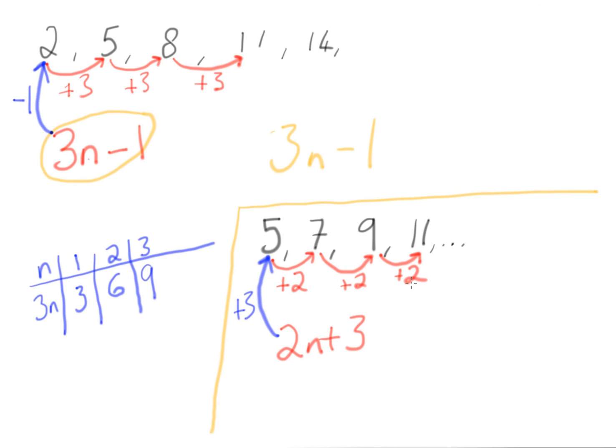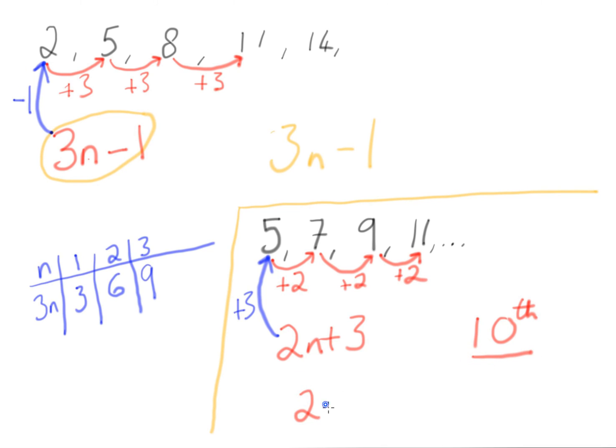Okay, last little example then. Sometimes once you've found the nth term, you might be asked to find, say, the 10th term. Question might say, use your nth term to find the 10th term. Well, this is quite easy. Once we've got the nth term, we can substitute our 10 here into our expression. And where we've got n, we'll change it for 10, because that's what we want. We want the 10th term.